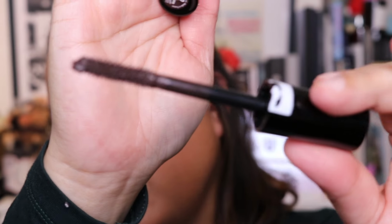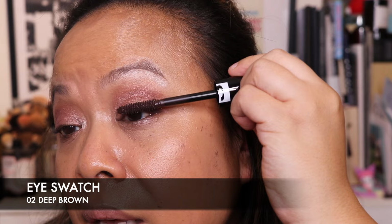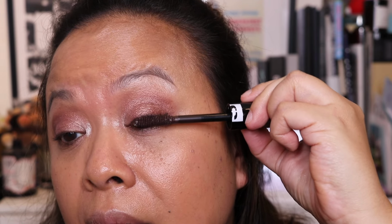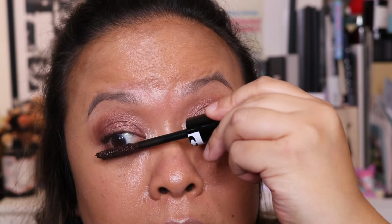I've not used a Sisley mascara before, so this is really exciting for me. So it's got a lot of volume, and we're going to twist it. I'll show you how thick that is. That's really perfect for me. But let's put a little bit of that on the eyelashes so I can test it out and show you as well, because I love volume on my lashes. I actually prefer volume over lengthening because it makes them look almost false, which I really like, because I don't wear falsies really.